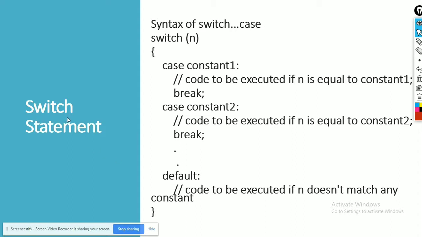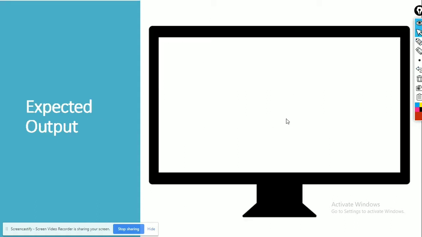So this is the simplest switch case statement, wherein we have a variable and this variable decides the execution. It is capable of taking multiple values, and based upon the match we decide which part of this switch case has to be executed. This is all about the syntax of switch case.